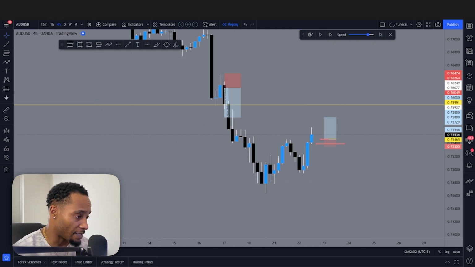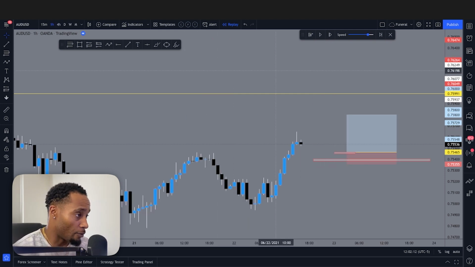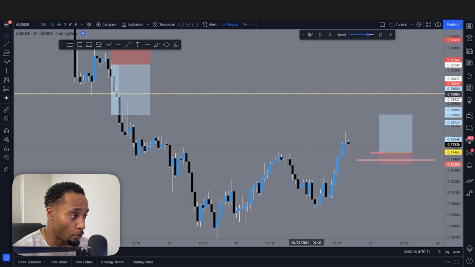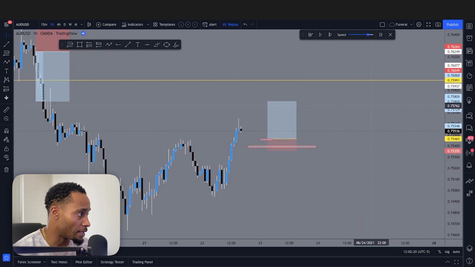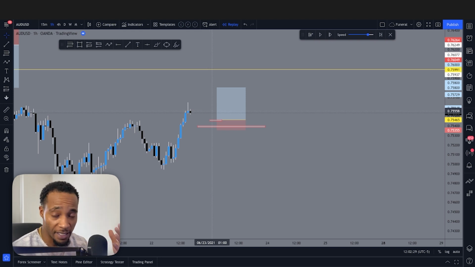And now that the market has just broke and closed above this previous structure resistance, now we can look for a retracement in order for this market to create a higher high. Now we still have this ray right here. This is our area of previous structure support that should now act as resistance if the market does want to go ahead and continue to the downside. So we have a little room in here from where current price is now to this area before we need to actually make a decision as if we want to stay in this trade or get out of this trade.